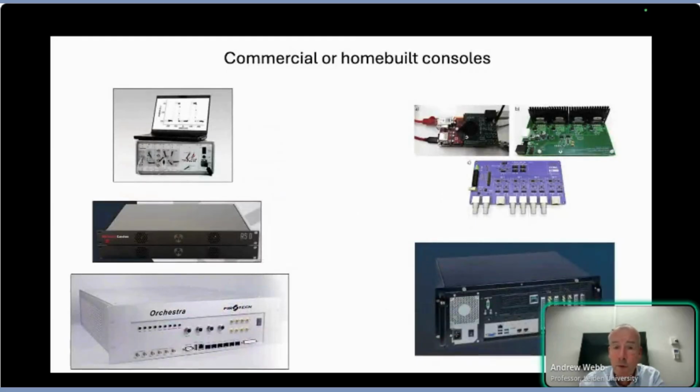And again, we come finally to this idea of commercial or home-built consoles. There's many home-built consoles which have been described in the literature, which are certainly cheaper. You certainly learn more about things, but of course there's a lot of labor and a lot of electronic components that go into that. That may be relatively easy under high resource conditions, not necessarily under low resource conditions. And I'll come back to specific recommendations a little later.